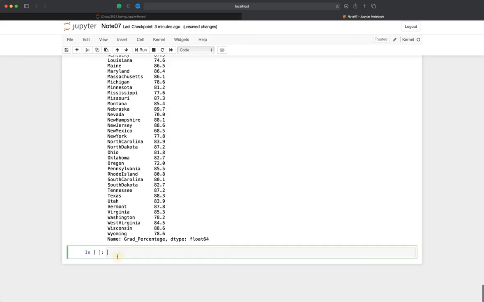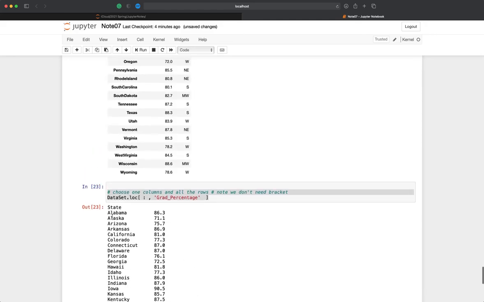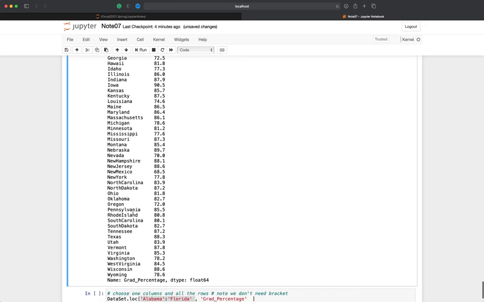Okay, so what else? I'm going to choose a state now. Let's say Alabama to, let's say, Florida. I hope I'm writing them correctly. It shows the rows from Alabama to Florida.